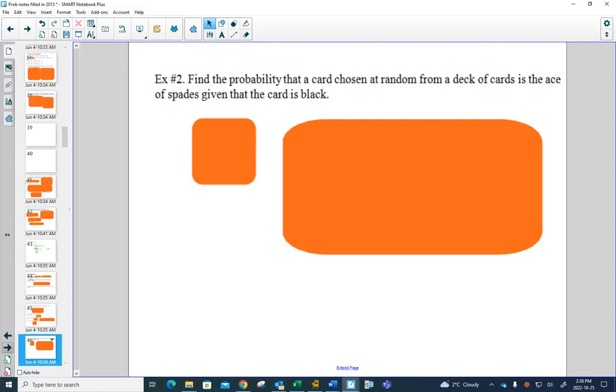So some conditional probability questions you will just be able to do using logic. You can see how the original sample space gets smaller, and you can figure it out directly. Okay, a card is chosen from a deck of cards. What's the probability it's ace of spades, given that it was a black card? So the fact that you're given that it's a black card is going to reduce it from 52 cards down to 26. How many of those 26 are aces of spades? Just the one. So this would be a great example. If you just wrote down the answer, yes, you could logically figure that out.